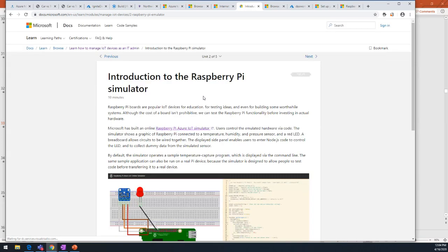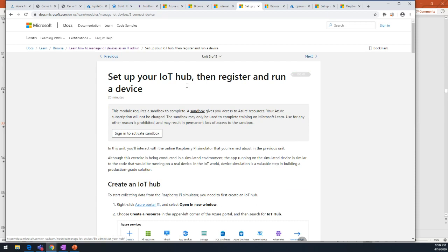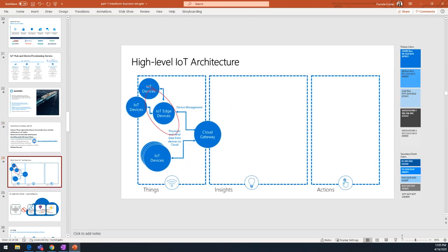However, you don't need to do that if you're getting started, because let's say you go here, you're going to see a note that says it doesn't require an Azure subscription, but you can actually activate a sandbox. A sandbox environment lasts for about 2 hours, depending on which module you do. And what's great about that is that it gives you an Azure subscription. So if you don't want to sign up right now, it's okay, because you can still test this out and learn without it. All right, so let's continue.